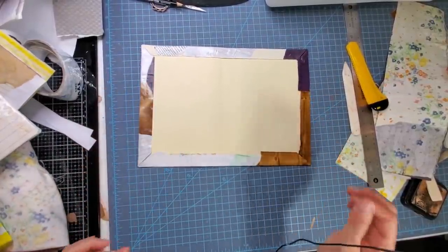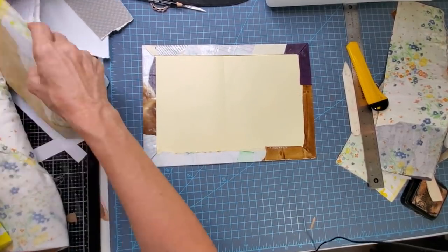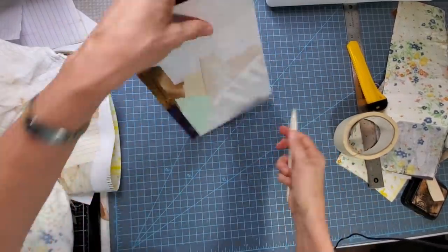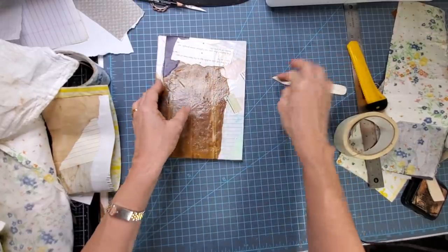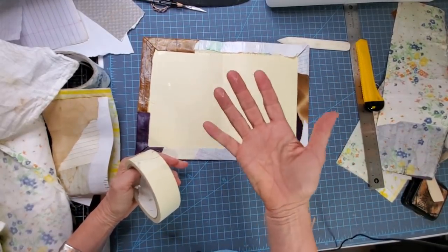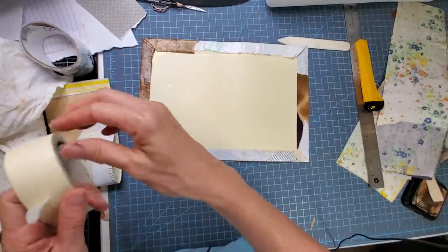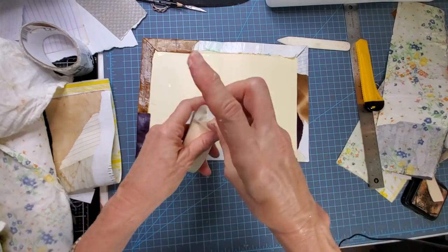All right, so now I have that in place. Now what I would like to do is fill in... remember we made a spine. The spine is there. Reinforcing the spine is very important — we're reinforcing the spine, just clarifying to this little book cover where its spine is. So now we're going to reinforce our spine. Although it truly doesn't need it because you have fabric, you have paper, you have a file folder — three layers already. But if you want to make a bigger book, reinforce it with either Tyvek tape, which is a very strong tape, or in this case masking tape will work just fine because it's not a super heavy project.